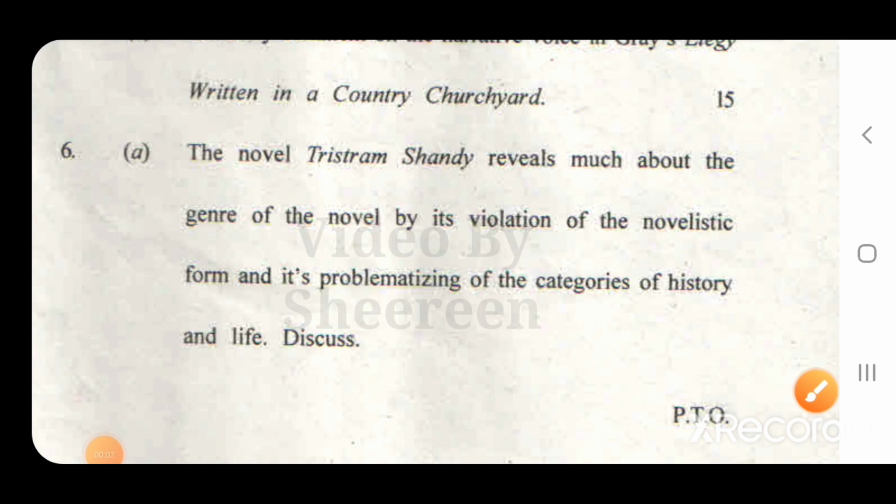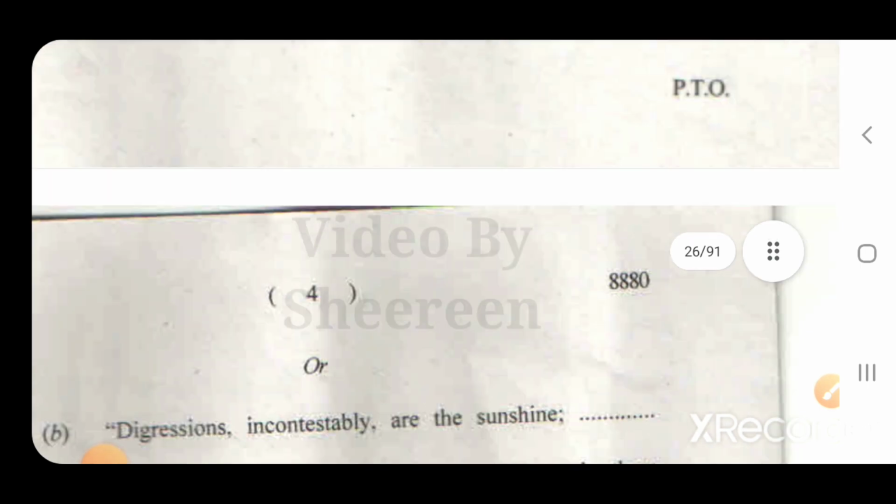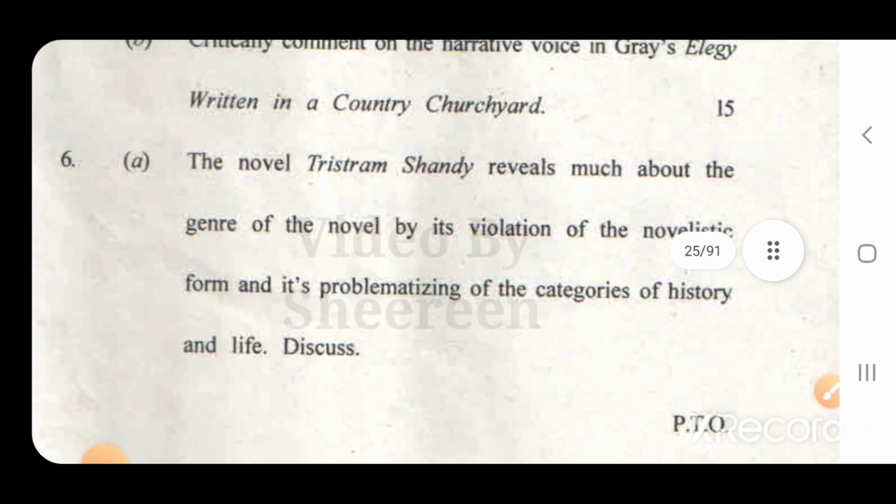Sixth question is not from our syllabus. दोनों ही choices जो हैं वो जिस novel से हैं वो हमारे syllabus में नहीं है, क्योंकि ये पुराना question paper है, तो उस time ये वाली novel थी. But अब syllabus change हो गया है, so now we have Joseph Andrews, और आपको जो questions आएंगे वो Joseph Andrews से आएंगे. Joseph Andrews और Gulliver's Travels, या तो आपको दोनों question से एक एक choice आ सकती है, आप कोई सा भी attempt कर सकते हैं, वरना आपको दोनों choices Joseph Andrews से आएंगी. So I would suggest that आप अपनी दोनों novels अच्छे से पढ़ें chapter wise, क्योंकि जो questions बनते हैं वो chapter से कोई भी statement pick कर ली जाती है and you have to explain that. तो अगर आपने novel अच्छे से पढ़ी होगी तो आप answer भी उतना ही अच्छा लिख पाएंगे.